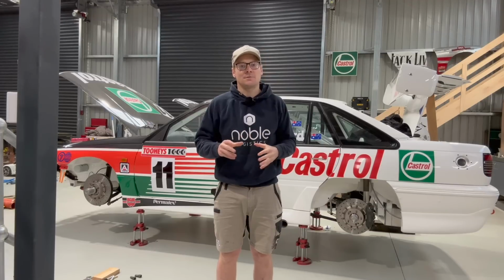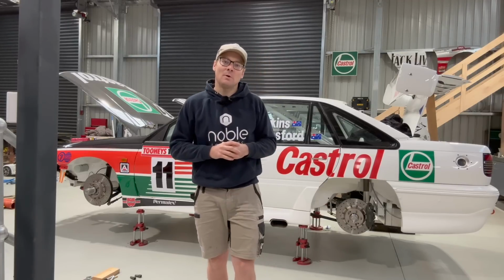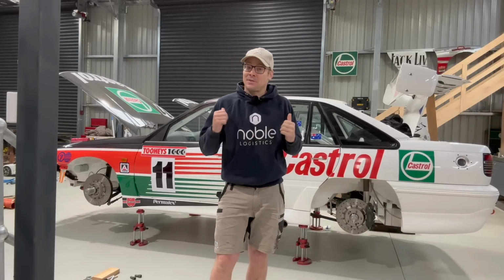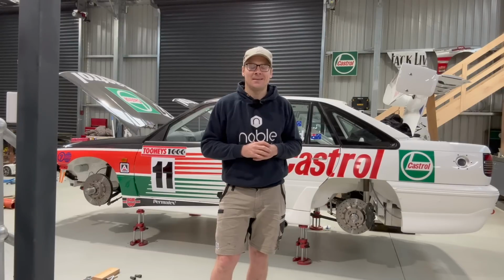And then, yeah, we've got to finish off the interiors. There's a few jobs to do inside the car, wiring jobs. Our Sparky will be coming down from Queensland to help us finish off a few of those jobs. And yeah, hopefully it's the 30-year anniversary for this car, the 93 Rocket. So fingers crossed we're going to have it finished pretty soon and on a track in time for Bathurst. So stay tuned for that one.